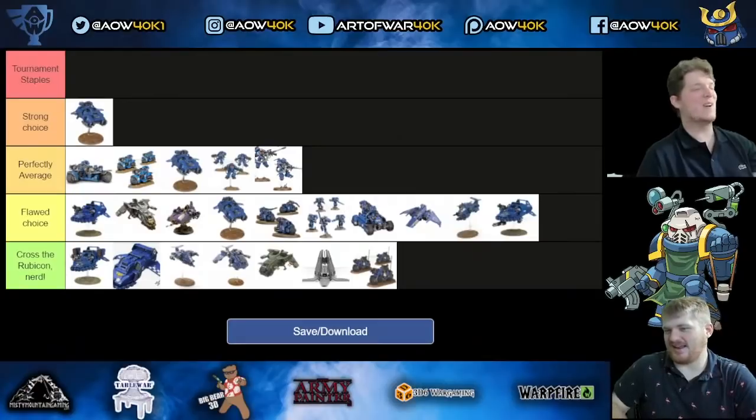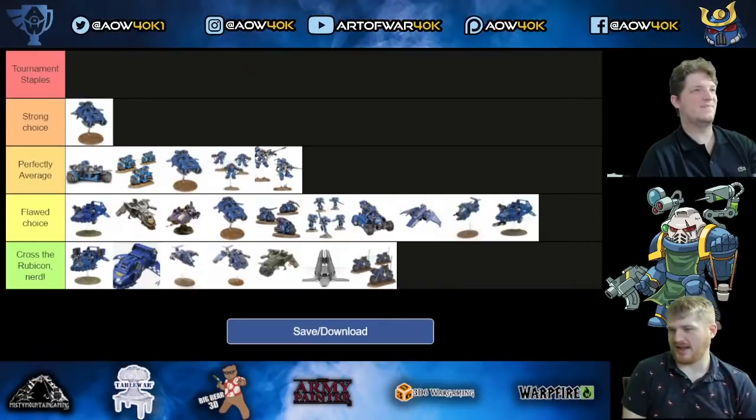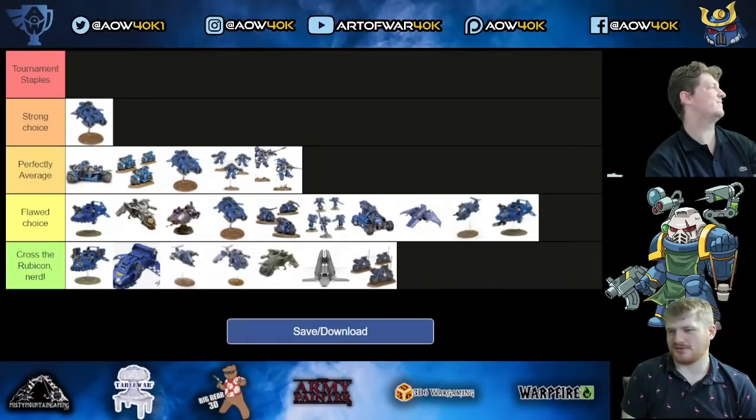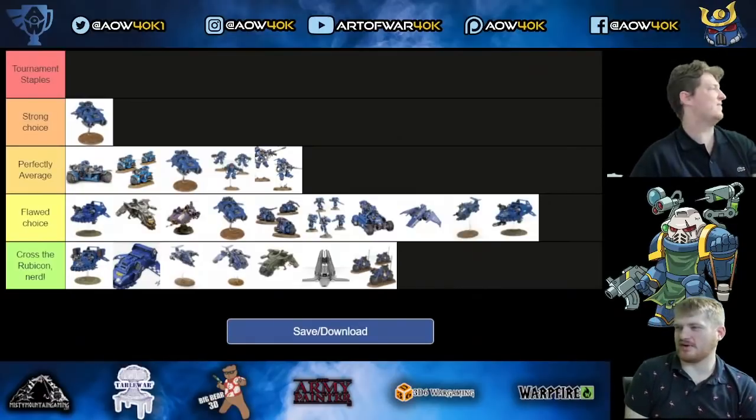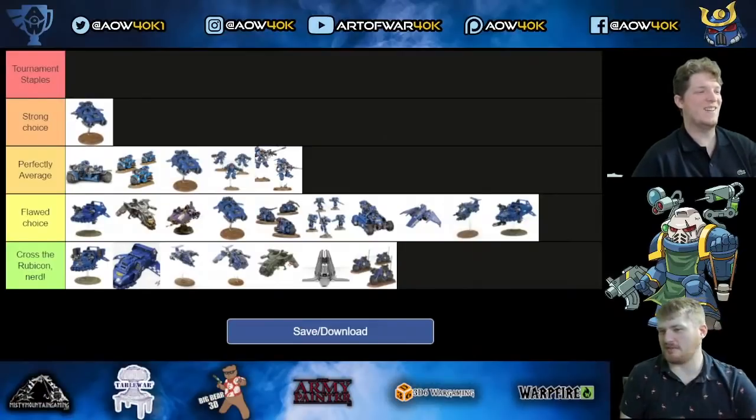I'm ready for it. And if you want a tier list that looks a little more positive, tomorrow we're doing the heavy support and, I guess, fortifications. And maybe even some Lords of War. I guess a little more positive. There are going to be more choices in tournament staples and strong choice. Definitely. Yes. At least two. At least there's two. Yeah, I can think of two off the top of my head. I'm sure there's got to be more, right?